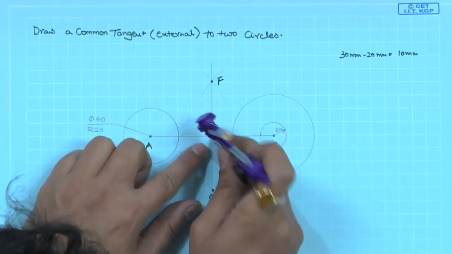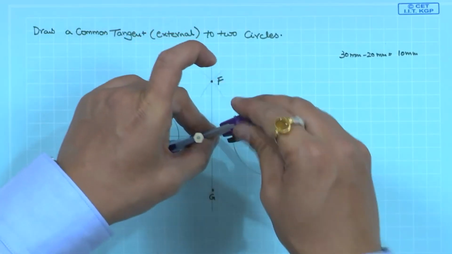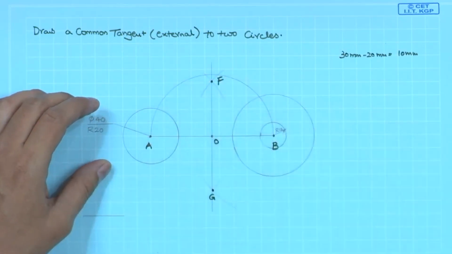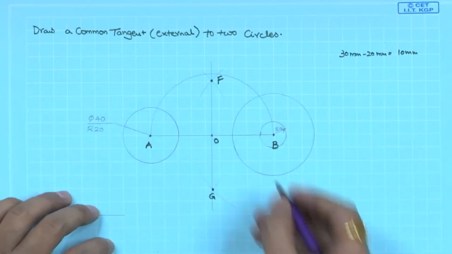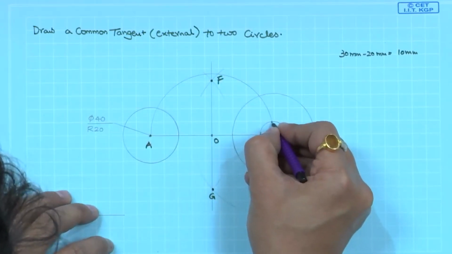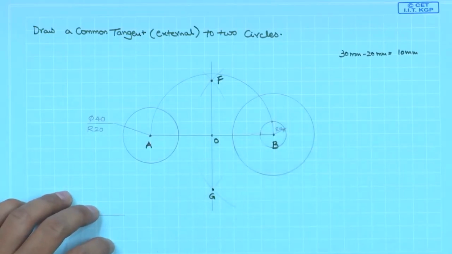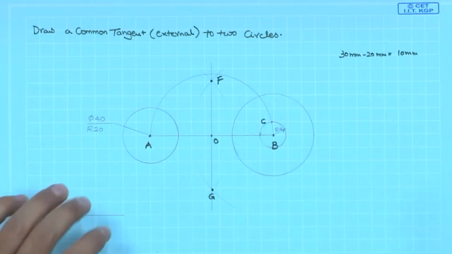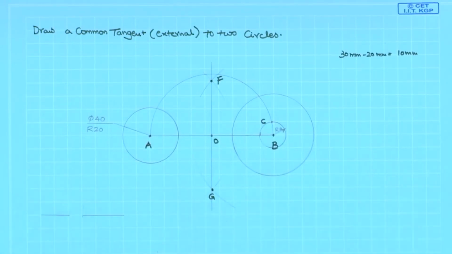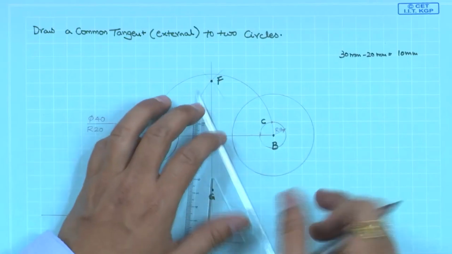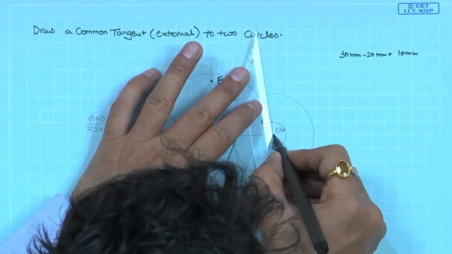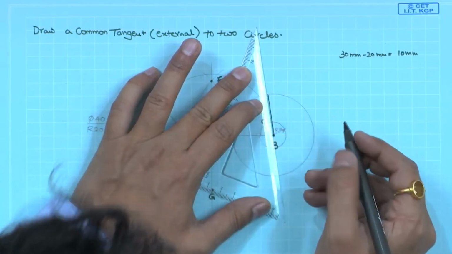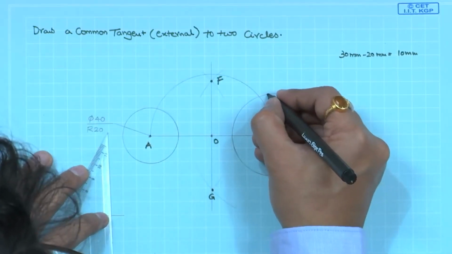Now, draw another circle, a semicircle of radius OA, or diameter AB, draw it. So, this larger circle is going to intersect the smaller one at this point. Let us call that point C. Now, join C and B all the way, which is going to touch this larger circle at point D.